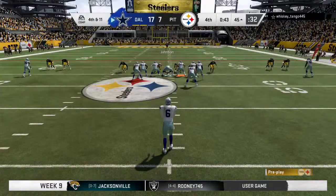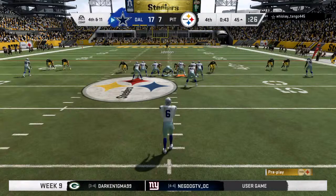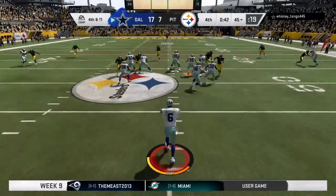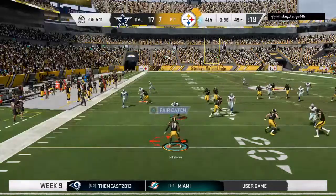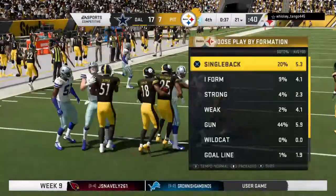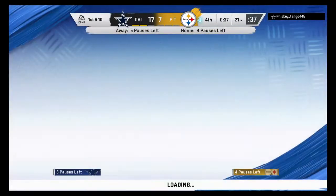And now with a play clock winding down, a whistle and possibly a false start. Out now comes the Cowboys punter, as he should be able to pin him back deep here with his first punt. And just a single punt for him in the loss last week as he sends this one away. And a fair catch signaled for and taken just outside the 20-yard line. That'll go down as just a 20.